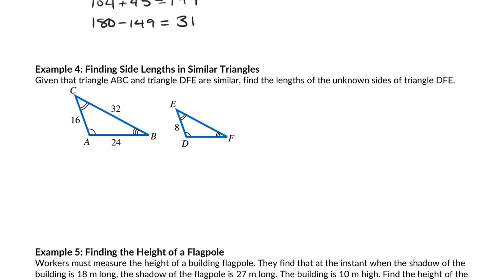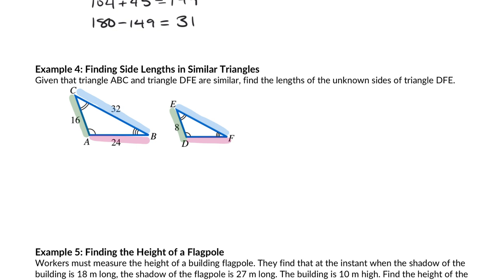If we go A, B, C in that order, we're going from A to B and D to F. The letters that they gave me are ordered that way on purpose. Then I go from B to C and F to E. That side will be proportional to each other. Last letter C to first letter A, last letter E to first letter D. Those sides are proportional. Everybody loves proportions, so let's get into it.